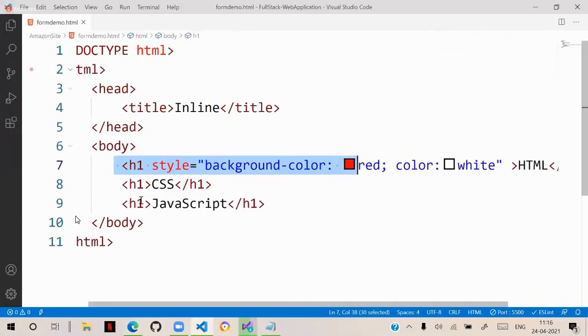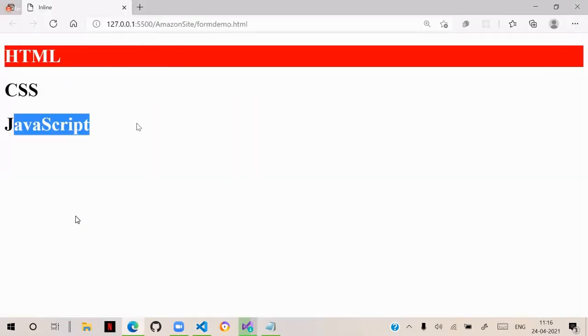But the problem is they are not reusable. Suppose I want the same effect for JavaScript also. Then we have to write them again for JavaScript. So inline styles are not reusable.